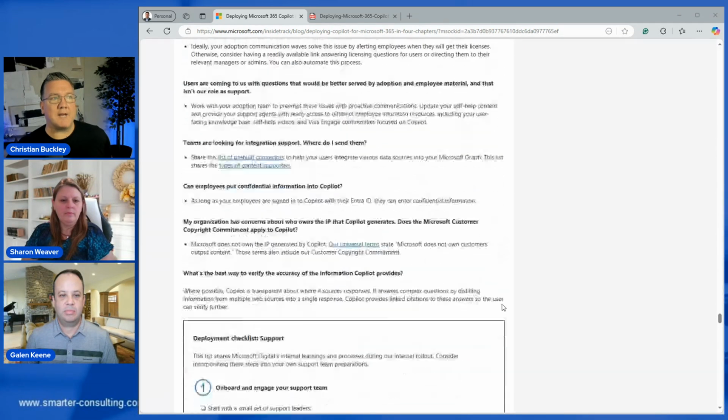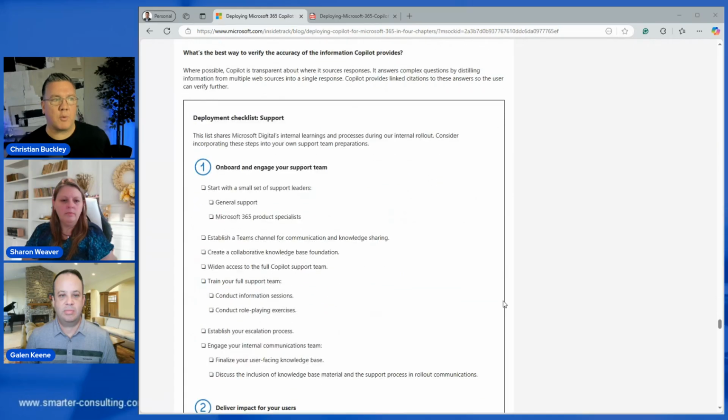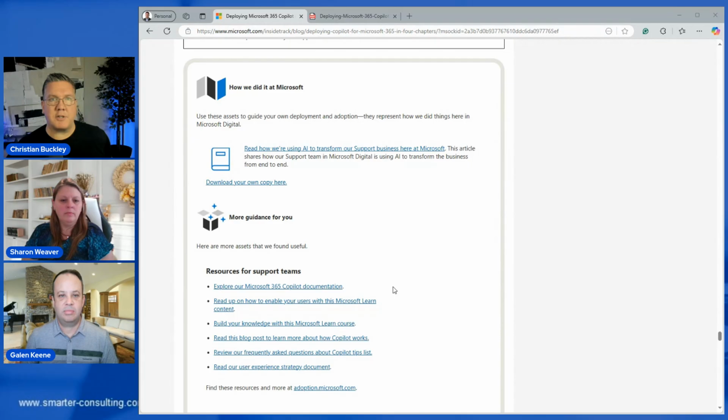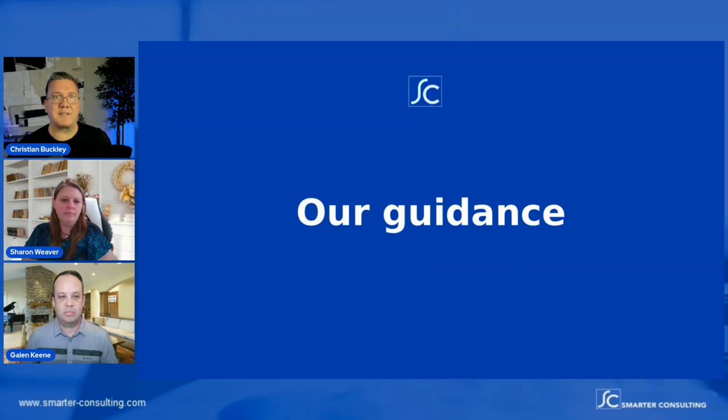So, here's again just a list of resources and questions around supporting this, how Microsoft did it, a bunch of resources out there. But again, it's not a methodology. It's not a find-your-way, here's every possible option, walk you through. It's high-level best practices. You then need to take it, figure out the pieces that make sense for your organization and fold that back in. Sometimes the hard part with any of this is remembering that it's not just a checklist.